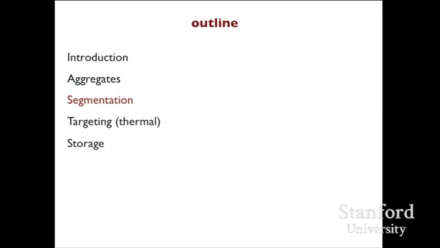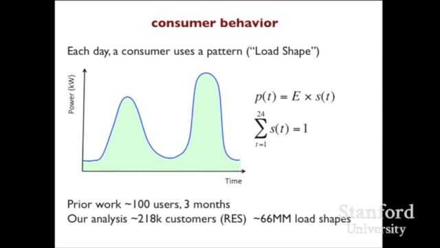So what we said is, well, the natural thing to do, given that we see things are not homogeneous, is to actually try to do a segmentation of the customers, because there are segments. Right there we saw one example. So here's the idea we had. We said, let's take residential customers to start with.